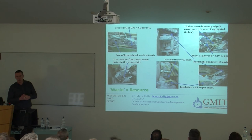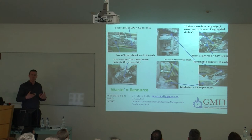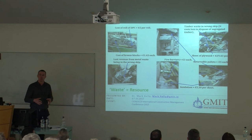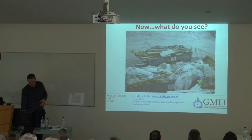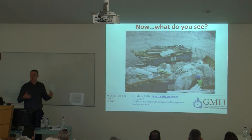Then if we put in the original purchase costs of the materials and break it down, and just pick out a couple of them there, now you start maybe saying, well, hold on a minute, these have a value. And this is what the circular economy is trying to get across: that these materials have a value, that an existing building has a value, either to be maintained and used and adapted over its lifetime, but also at its end of life or end of use, that the materials within the building still have a value and a utility. So now what you see when you go back to it again, and the biggest challenge is to look at this reconceptualization of waste, that's why it's in inverted commas, that it is a resource.